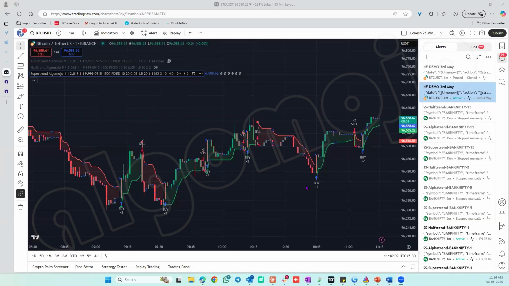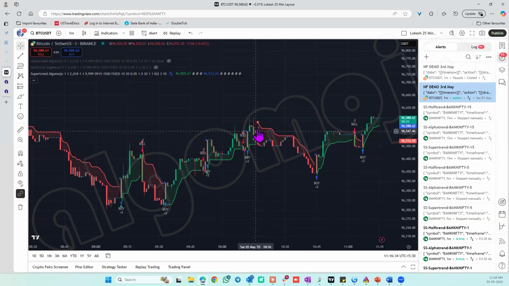Now, there's one small query. The stop and reverse strategy, the rule to be used is dependent on the strategy that you're going to use. Now, for example, if you are using a strategy like a super trend, then the rule to be used is the stop and reverse.